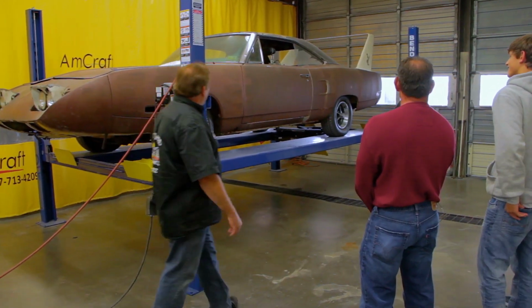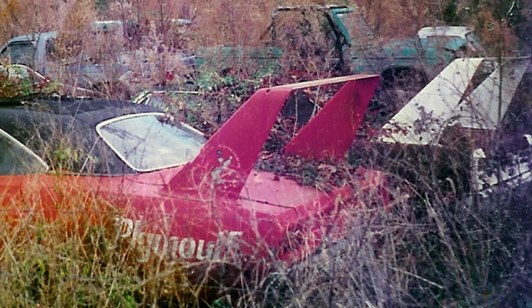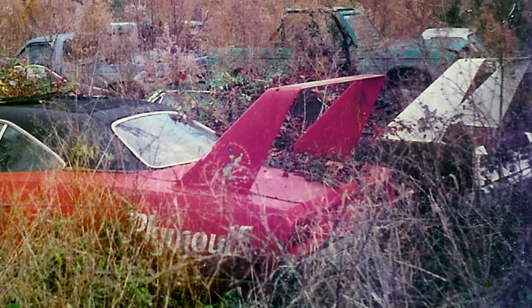These cars, to me, were my ultimate muscle car. Mike had wanted a Superbird from the time he was a little kid. There was an urban legend in town that a guy had one. Whenever I would pass by this gentleman's house, from the road, you could just see the tips of the wings as you were coming by. It was one of those things where I said, if I ever get a chance, I was going to go over there and see if I could buy these cars. However, the urban legend also said that the guy that owned the car was a lunatic who would stick his dog on you and kill you if you went up and so much as knocked on the door and asked about him. So Mike never did.